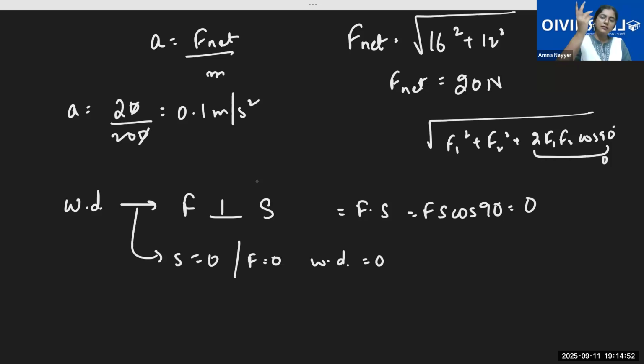Got it? Yes. But this is a question from work, energy and power. Anyways, anything else, Zara? That's why I was asking you this question, because I'm confused if it's there from the first 4 chapters or not. No, this is there from work, energy and power. I think they must have a different syllabus that time. We started this week, I was asking her, is it there? She's like, no, it's not there. Okay, then maybe she must have discussed this question in the class. Because clearly, as soon as the term work done comes, it's from your chapter 5 only. There is no mention of work done before that. So this is actually a question of chapter 5 itself. But anyways, it's okay if we have discussed.